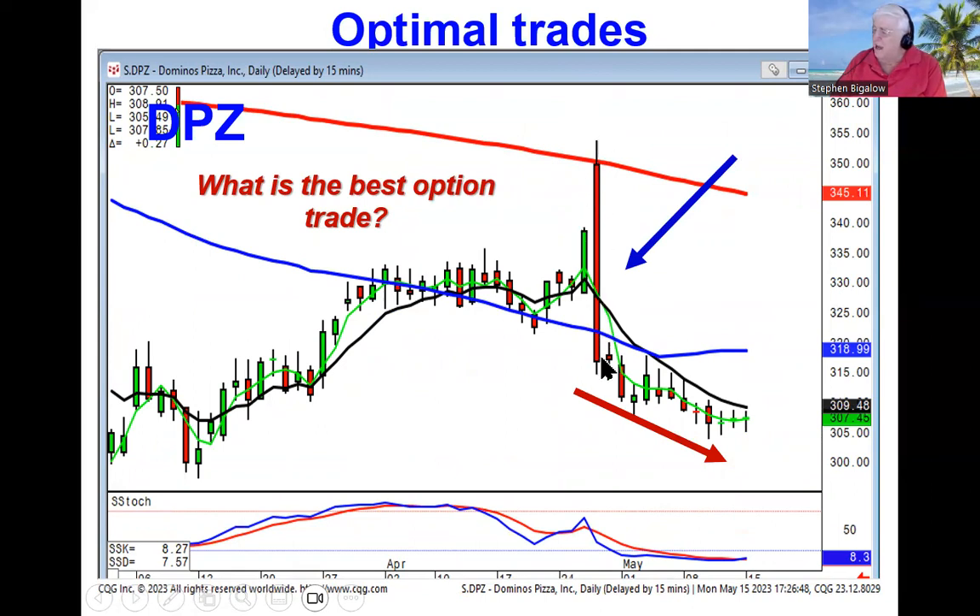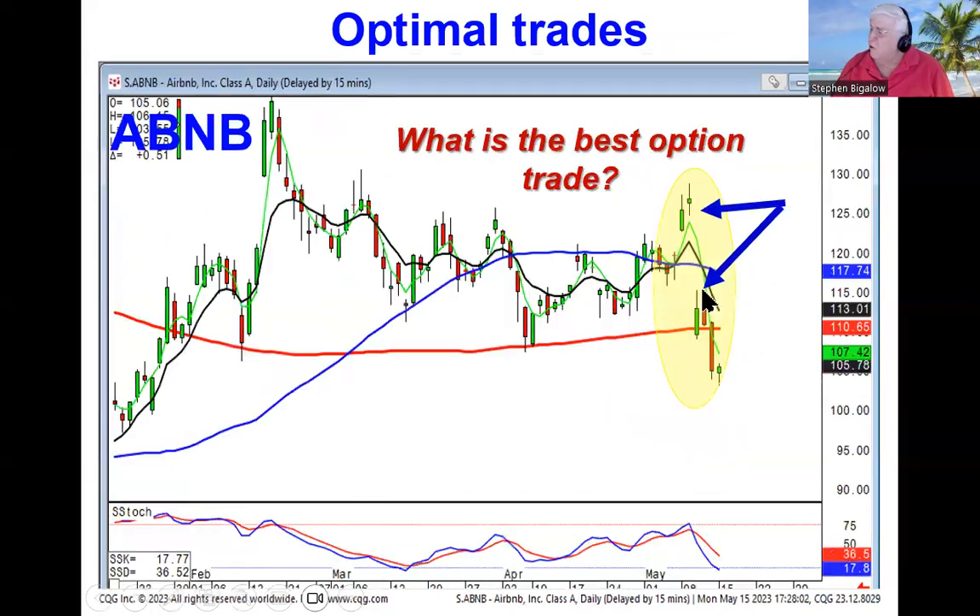When you've got a huge move like this, a lot of people will ask in our chat room, what do we do with this? Well, the results are usually not a strong but steady down move, just like we see in a 45-degree move to the upside. Usually after a big move like this, we'll see a 45-degree move to the downside. So we can go into what is the best options trade for this type of move, or what is the best option trade when you see a lot more force — like a bearish best friend, a bearish message — meaning there's probably a lot of force to the downside, which may have a different option strategy.